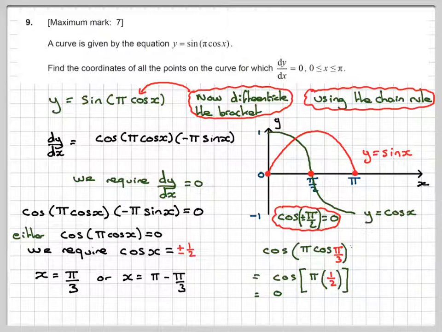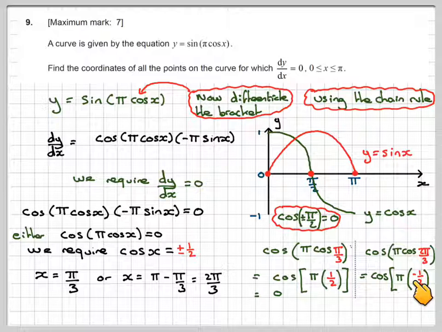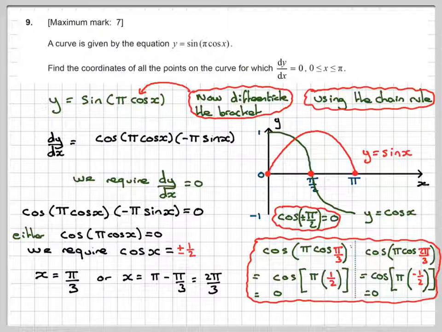However, you need to consider the other one in the boundary, pi minus pi by 3. There's another one over here, which gives you 2 pi by 3. And then if you do cos of 2 pi by 3, it gives you cos pi of minus a half, minus pi over 2, and if you continue cos backwards here, then you can see that's also equal to 0 at minus pi by 2. So therefore that's another solution. Or this part is equal to 0, minus pi sine x is equal to 0, so that's going to be 0 or pi.